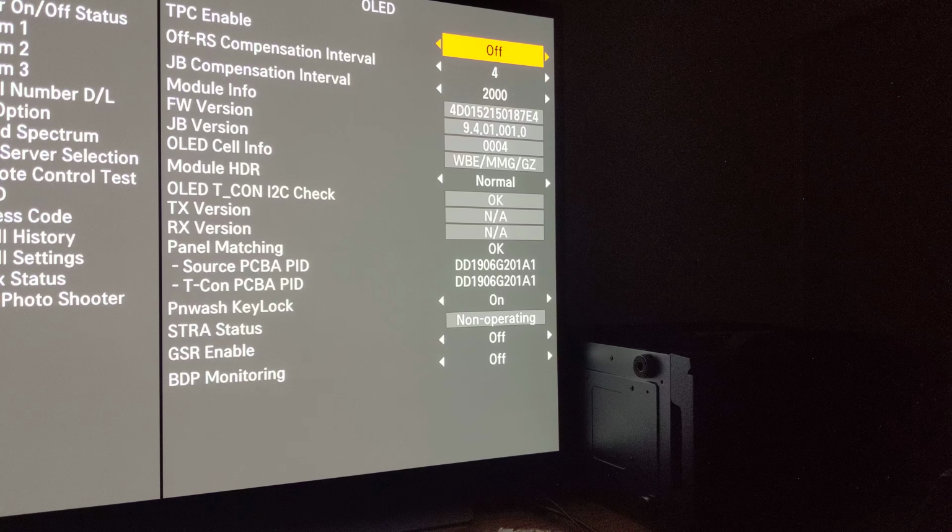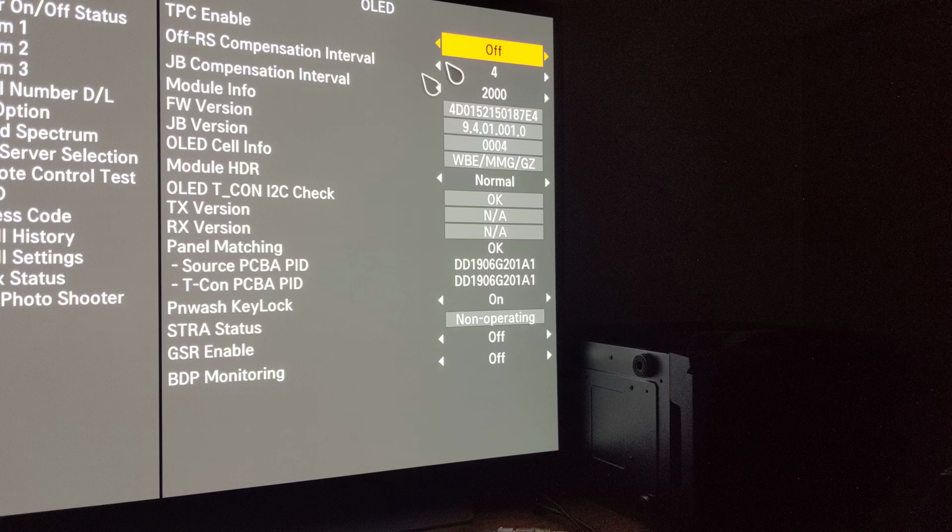As a consequence, if you're playing a dark game like a horror game, or watching a horror movie, the TV makes everything even darker. So if that is bothering you, the solution is turning off TPC.